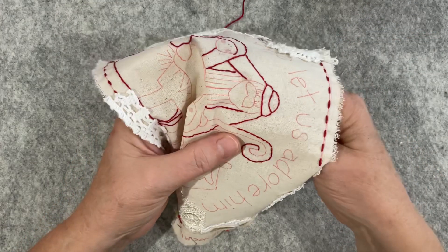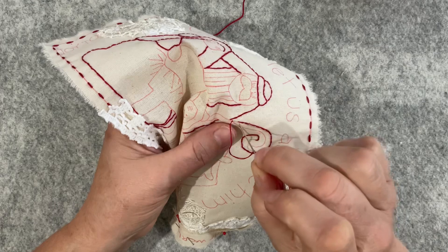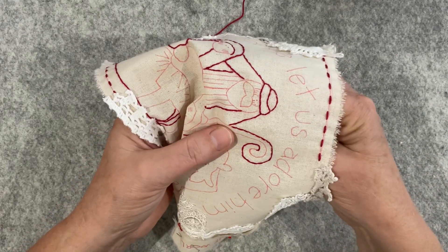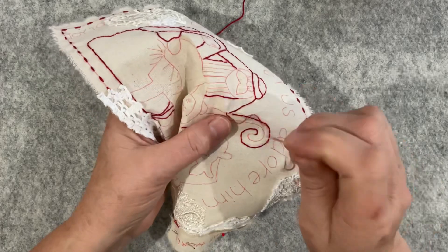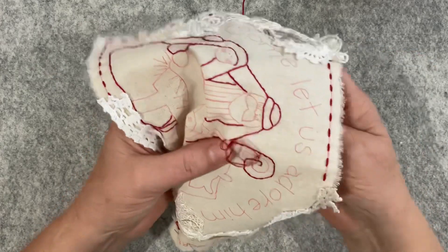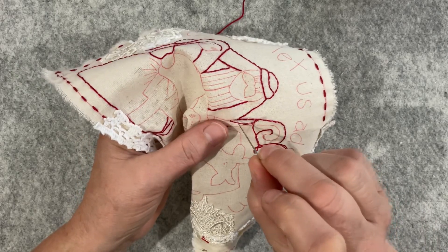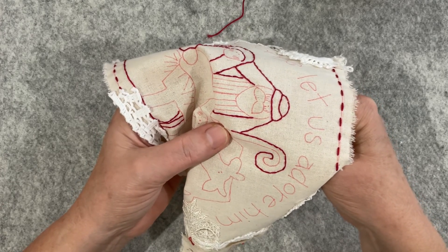I'm like the pit crew for the competitors - I've got to keep them fed, watered, and ready to play. I said this morning 'are you psyched, are you ready?' and they're all going 'oh we're so tired.' They don't really have a chance at a trophy honestly - there are players who have flown in from America, and there's a man from the UK who is world number two. They're all here on the circuit.